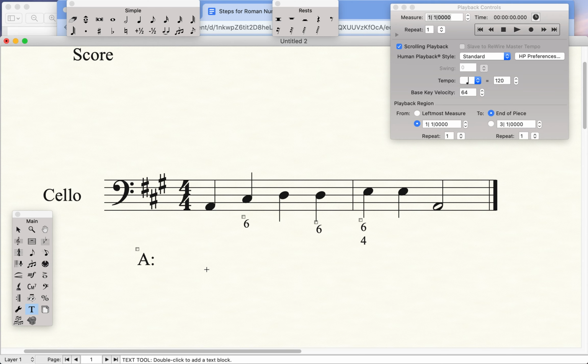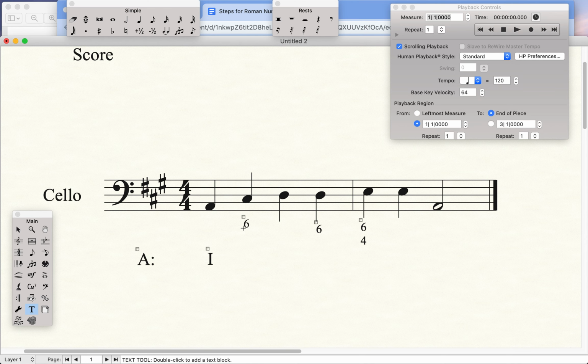So if the root of the chord is A, how is that related to A? Well, it's a 1 chord. Hopefully that wasn't too hard to figure out. If I count from A to A, I haven't really gone anywhere, so we're just going to call that 1. It's the first note in the scale. I'm not going to put any 6 or 6/4 next to this because it's telling me this is not inverted. This is a root position chord, otherwise there would have been something underneath here.